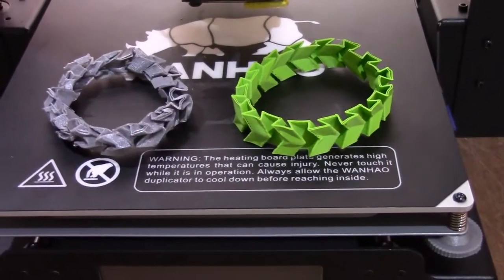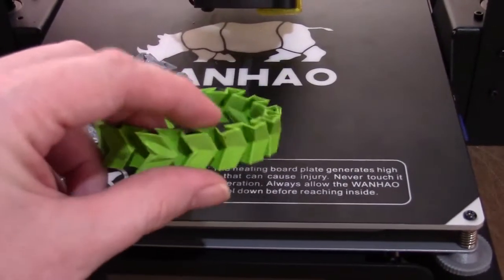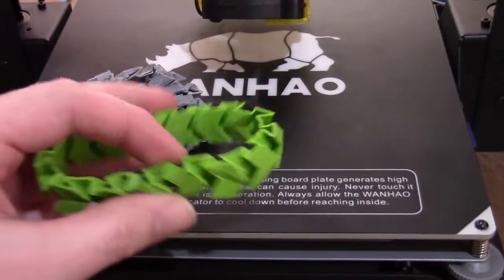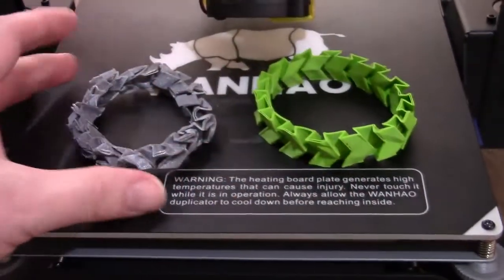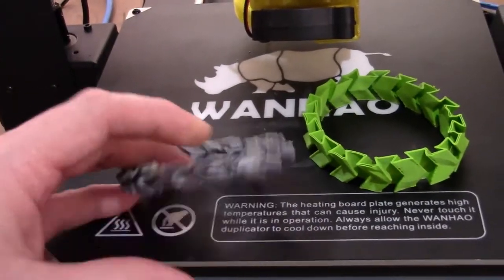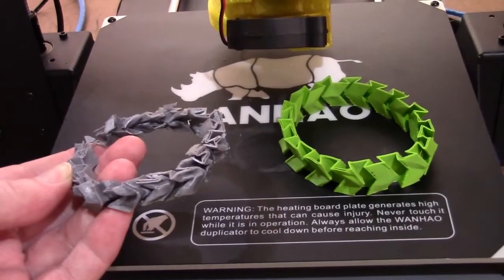And the results of a little weight from a car — the soft PLA is a little dented and bent, but you could still actually wear it as a bracelet versus the PLA. It didn't shatter into pieces like I thought it would, but I don't think you could wear this one as a bracelet anymore.